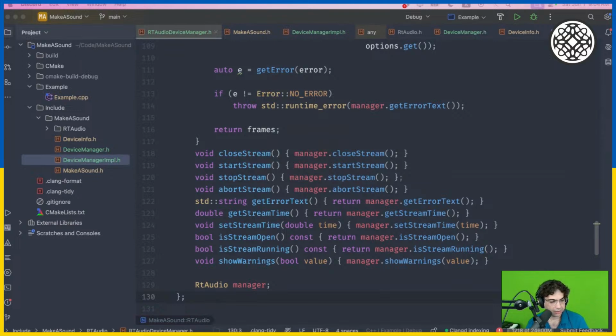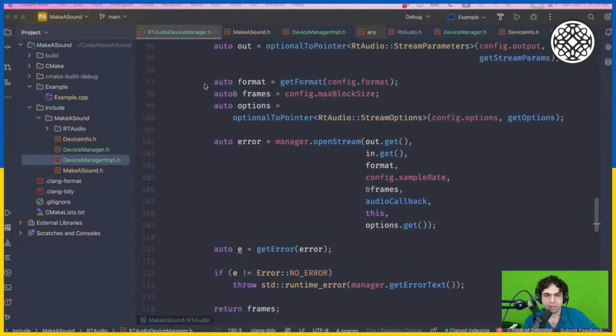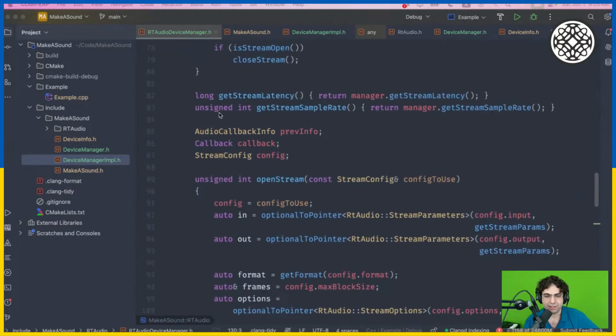I want to do some periodically checking on my Discord to see if the world is exploding. How's everybody doing? Is everyone watching this? Everyone have some questions about what I'm doing and why I'm doing it? I'm working on this wrapper library, or this audio driver library that's currently wrapping RT audio with what would hopefully prove to be a cleaner interface.